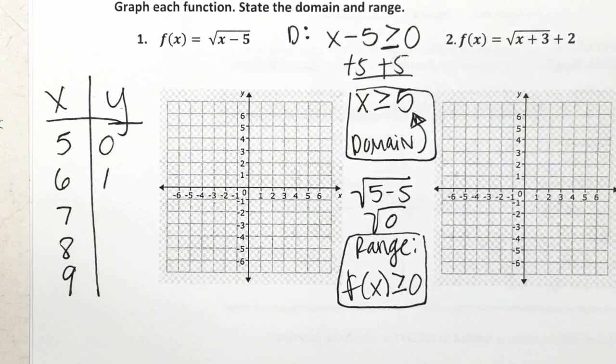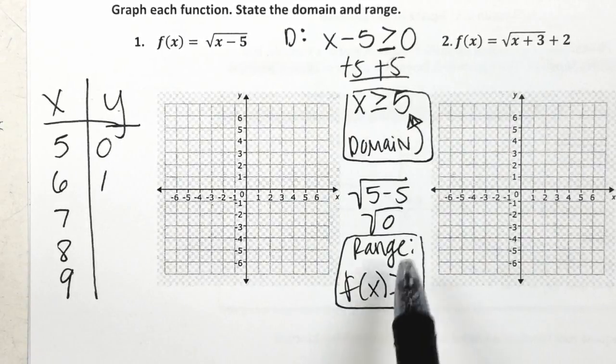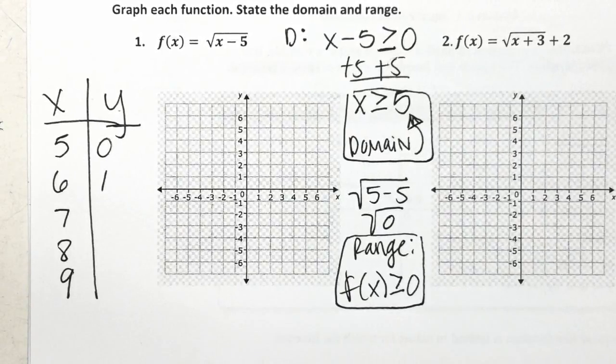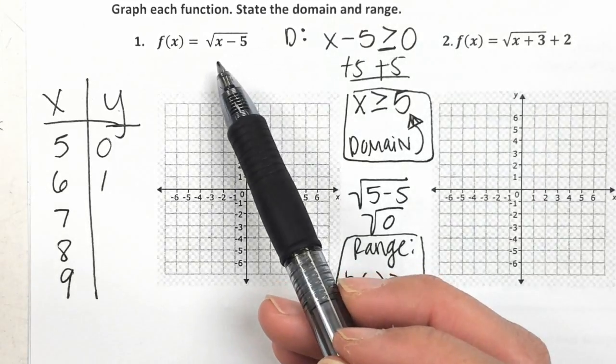How come I didn't put plus or minus 1 right there? Because it was 6 minus 5. Yeah, which is 1, but in the square root of 1, couldn't it be negative or positive 1? So why didn't I put a negative 1 up there, plus or minus 1? Because every y value has to be what? Greater than 0. So we don't have to put the plus or minus 1, because negative 1 is less than 0, right? Wait, so are you just plugging in the x values into x minus 5? Yep. So when you get 5 minus 5, okay.